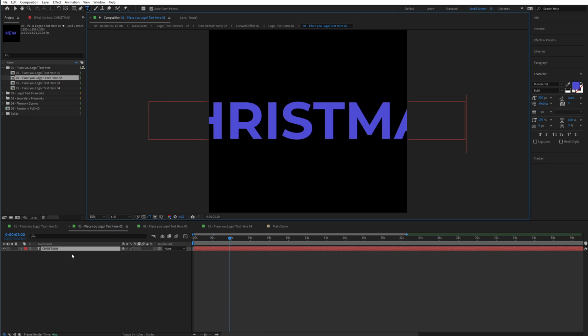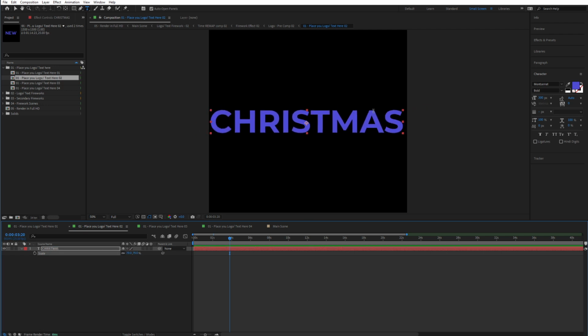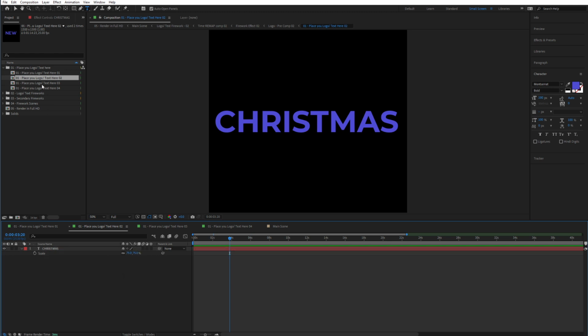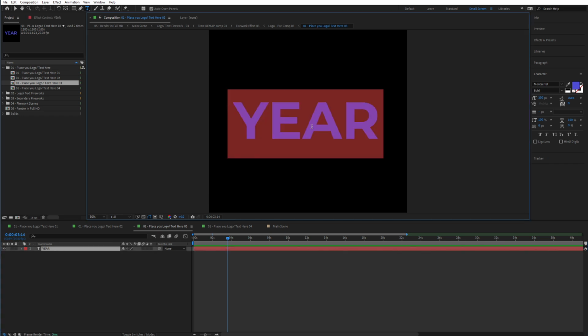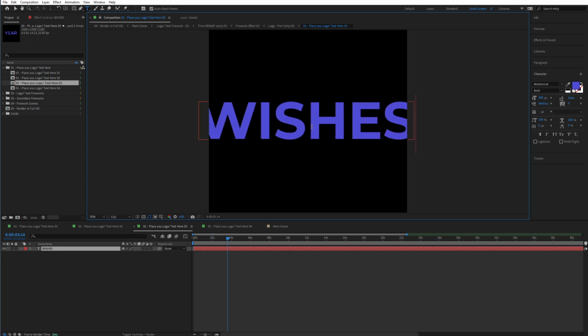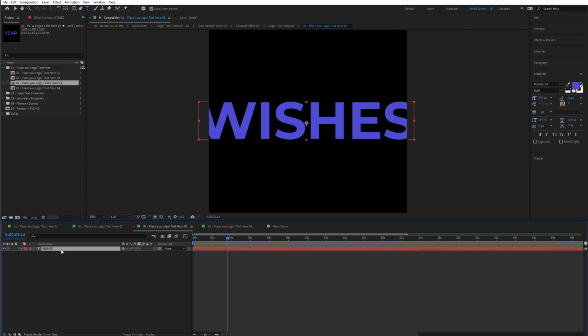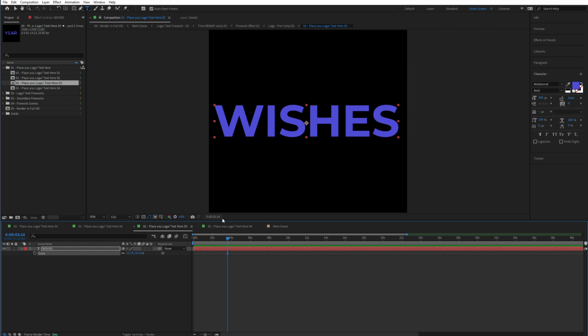And if this is too large, you can easily simply hit S on your keyboard to show the scale in here. Make sure that the text is selected and simply decrease this in size so that it always fits right within this box. So I'm going to make it around 75%. Perfect. Let's go to text 3. And let's type in to you, for instance, or wishes maybe. So wishes, so Merry Christmas wishes. And if I hit S on my keyboard once again, I can scale this so that it fits right within this box, just like that. So let's make it 110.